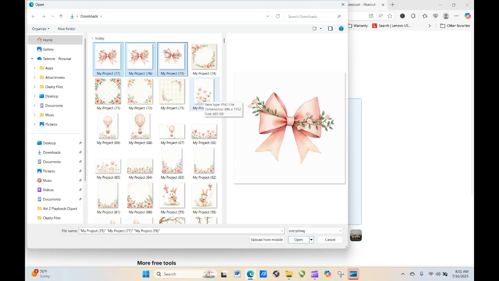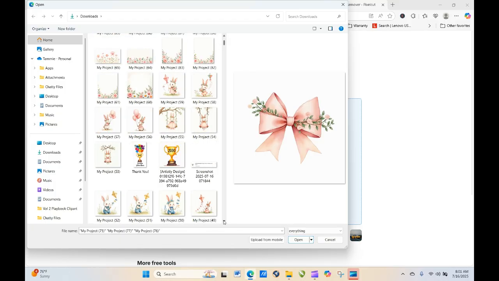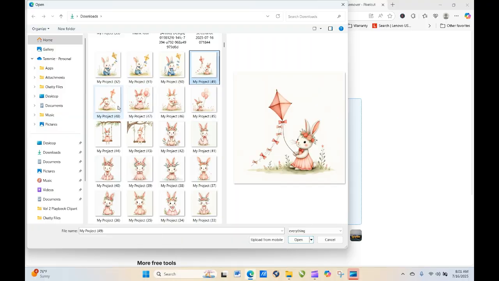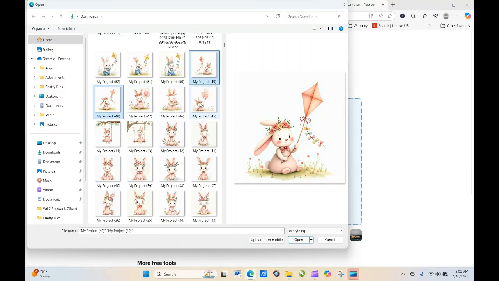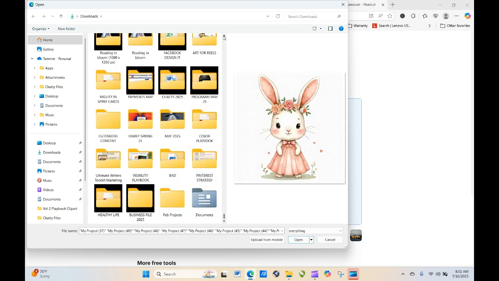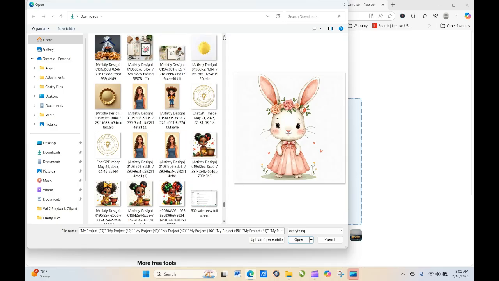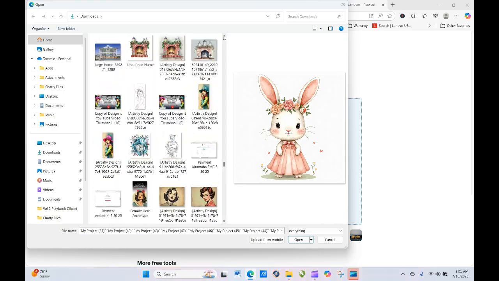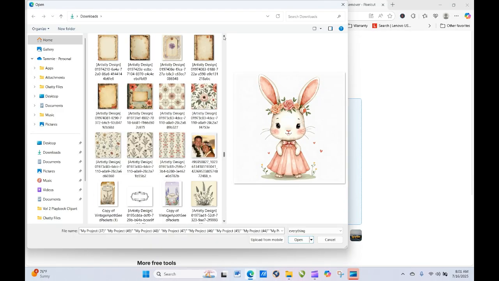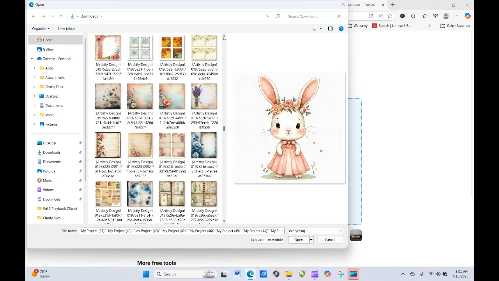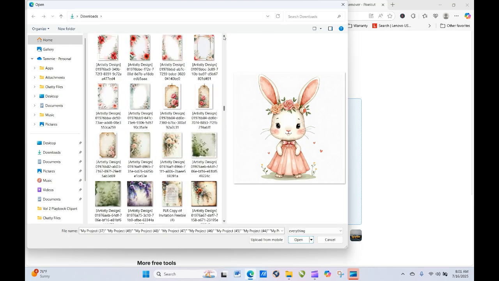And let's see. How am I going to do this? I'm just going to show you. Let me just show you with the bunnies. Okay, I'll just start with these bunnies because these we're going to remove all of these, and I'll show you how it's going to do. How did I manage to do that? It's time to clean up my files. Okay.